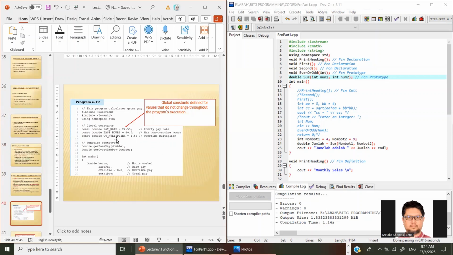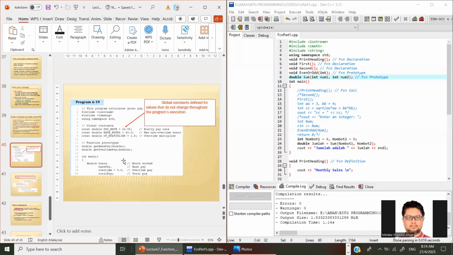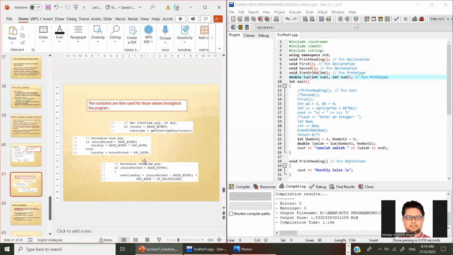So we can have global stuff, and then global stuff defined before main, and then in the functions, you can just use that information from the global stuff.